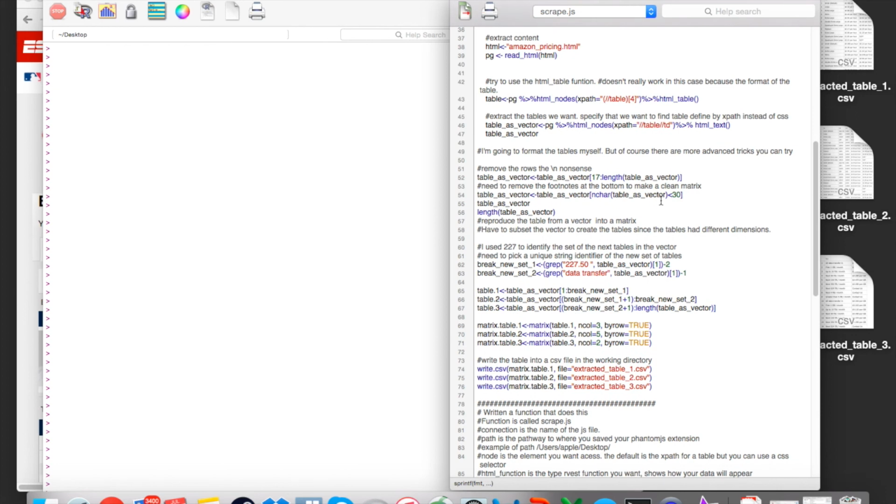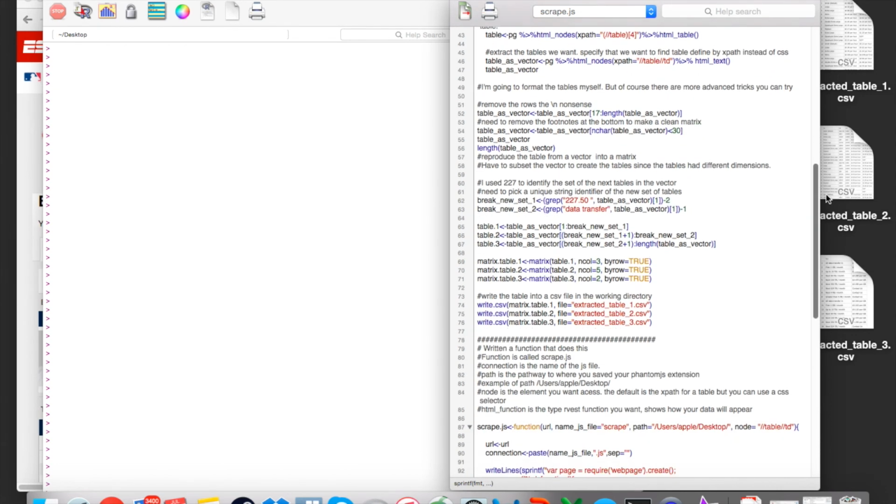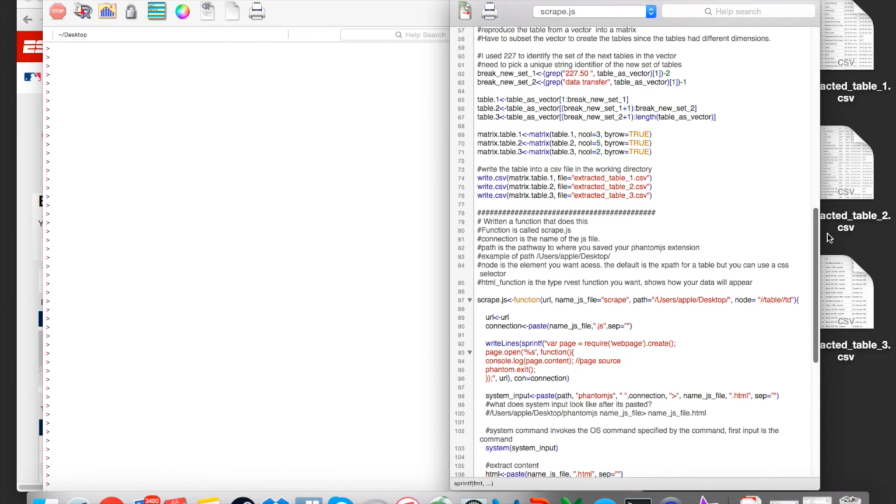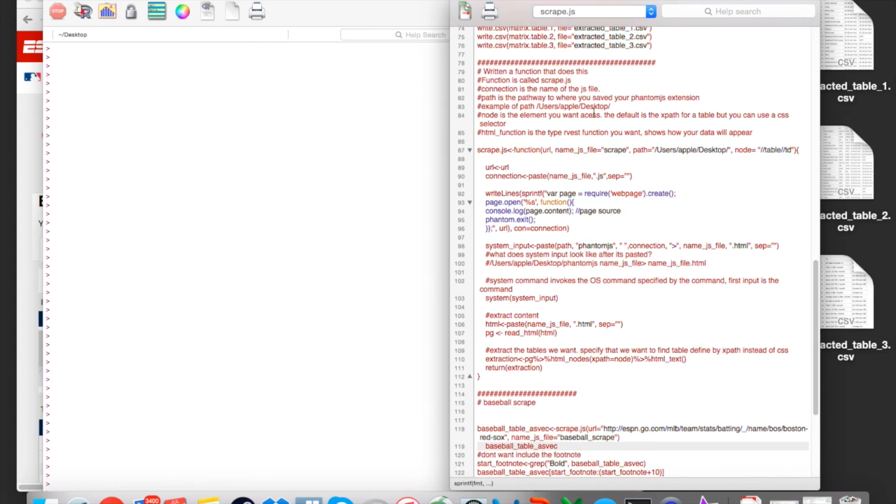So if you look on the same R file that I posted, you'll scroll down and you'll see that I've created a function called scrape_js, which basically performs the same functions as what we did above. So if you look at the input to the function, it's the name of the URL, the name that you want to call the JS file, the default is scrape, and then you want to put in the path to PhantomJS.